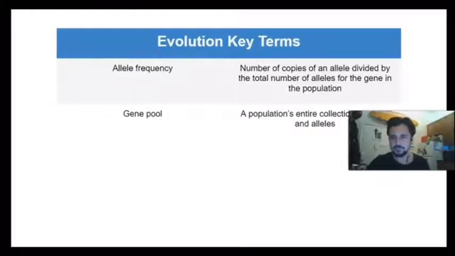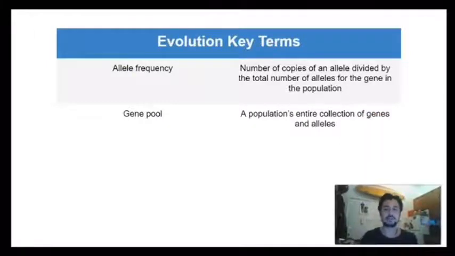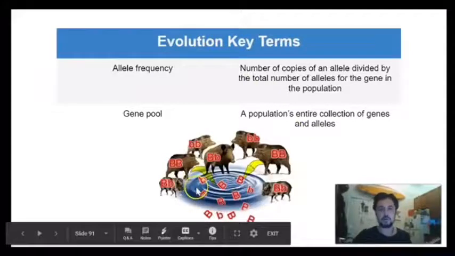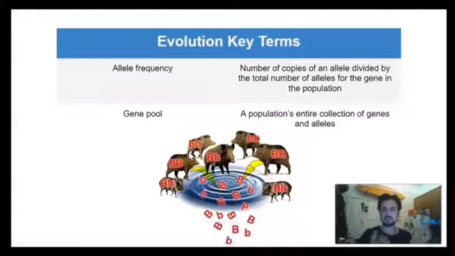So what's a gene pool? A gene pool is a population's entire collection of genes and genetic information. That's kind of beyond the individual level. You have to stop thinking about a gene pool in the sense of individual organisms, but more as a collection of their genetic information. It's the pool of all the genes without thinking about individuals, just thinking about the frequencies of each.